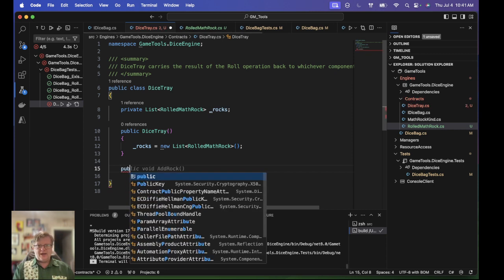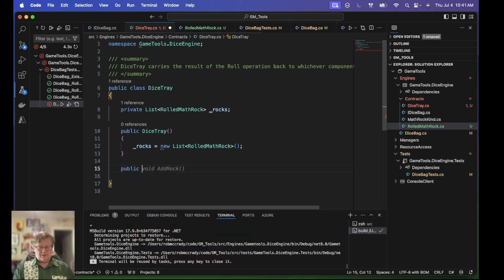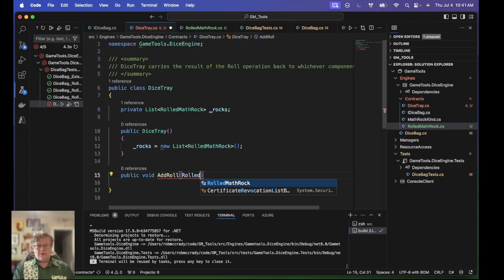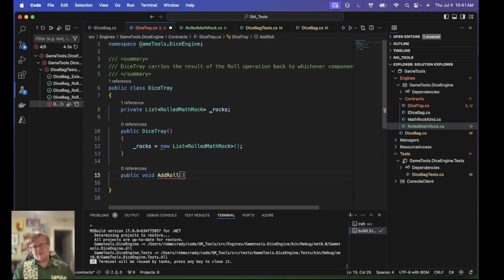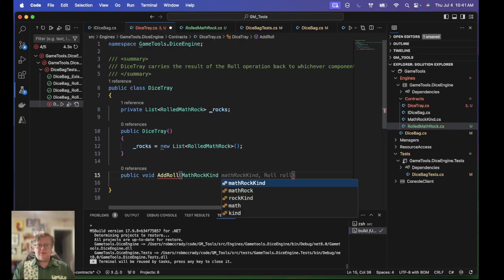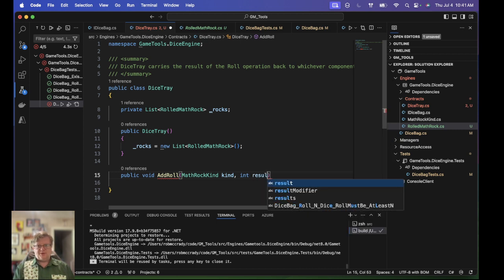So we add public void add rolled, math rock kind and int result.